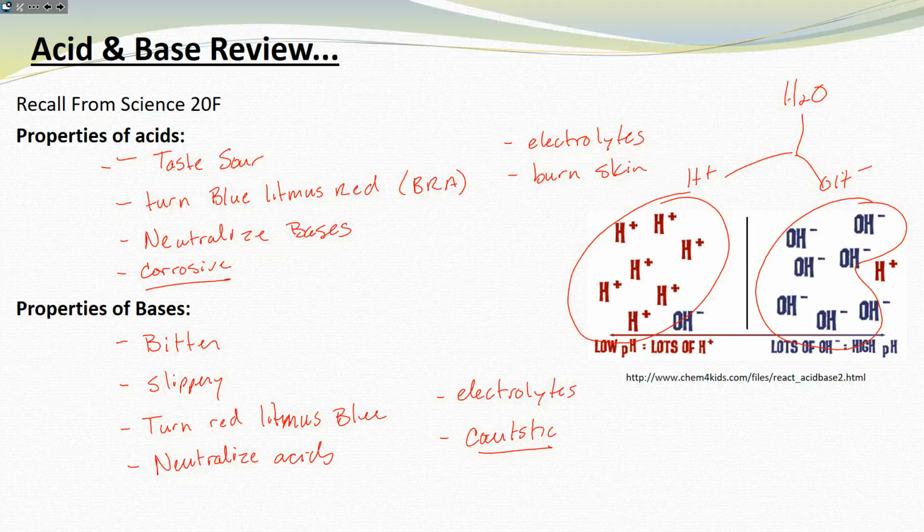We'll talk about pH. I guess if we wanted to add in a pH, that's probably something good to put in here too. So pH of an acid is less than 7, and pH of a base is greater than 7. pH of 7 exactly is perfectly neutral. So acids are less than 7, bases are above 7.